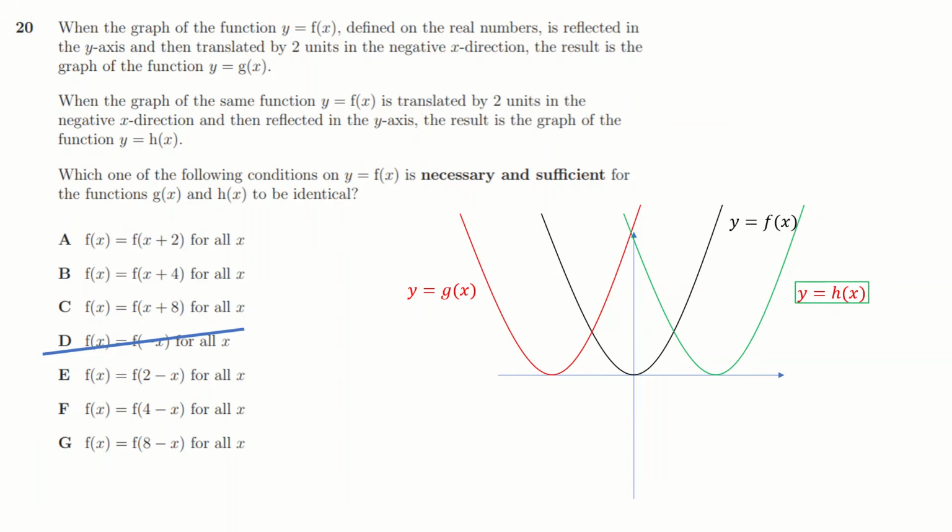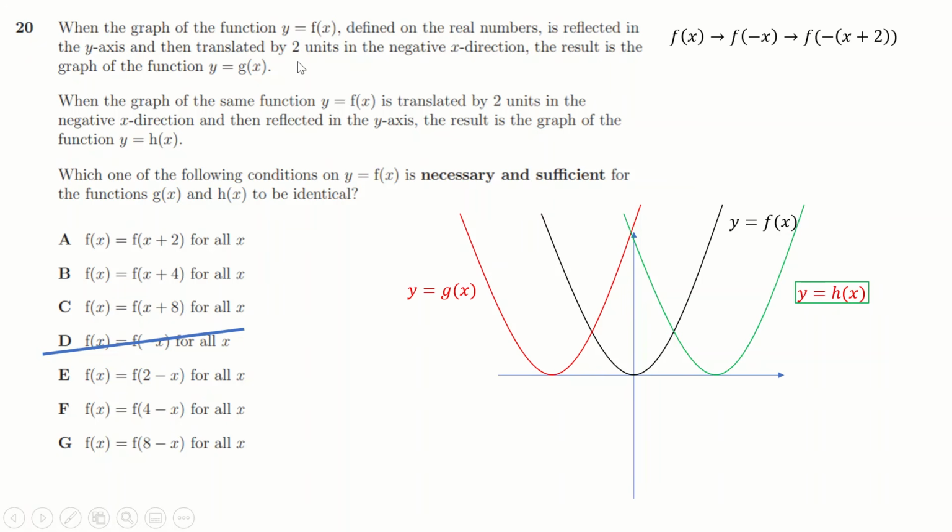If your aim is to guess at some of the questions, of course, you want to have as few options to guess between as possible. So getting rid of some is a good idea. You could do some more drawings, and you could draw some graphs that follow these rules and see whether they work or whether they don't work. I'm actually just going to do it a much quicker way, which is to do a bit of algebra here to say what happens when you actually do this to f of x.